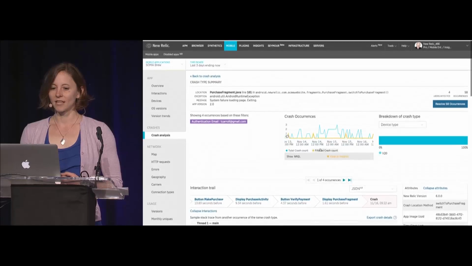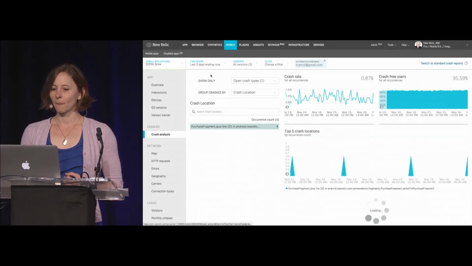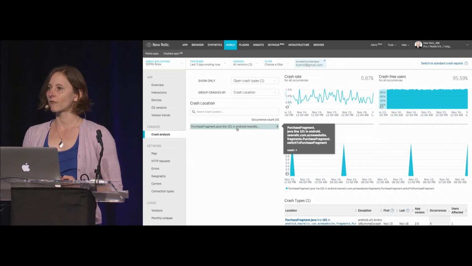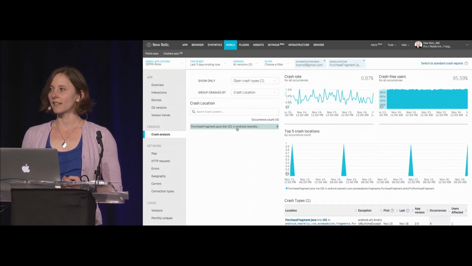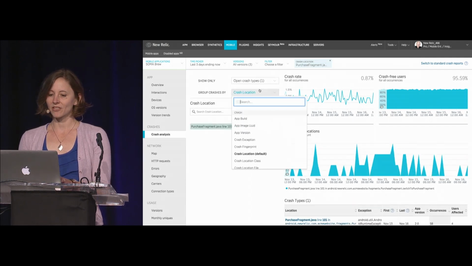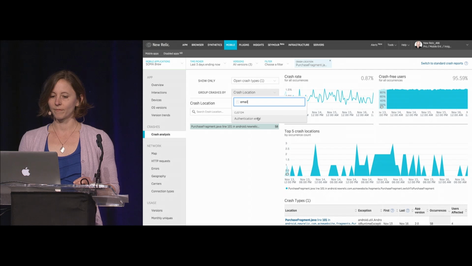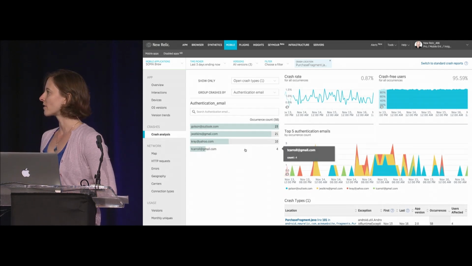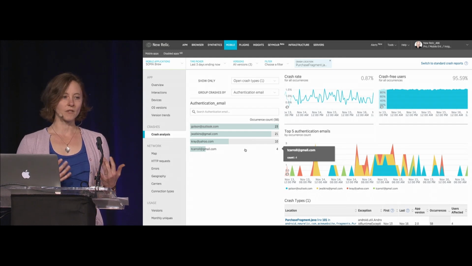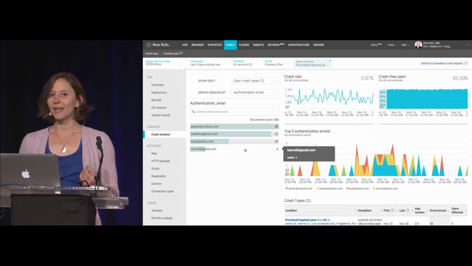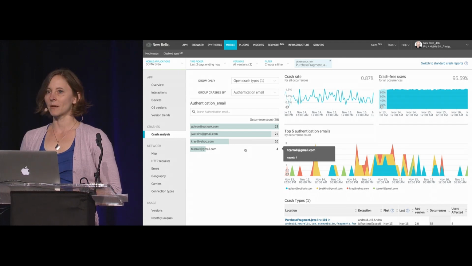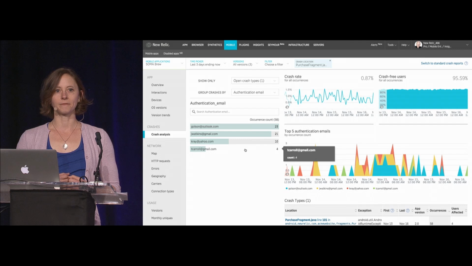That's not all. If we go back, so Teresa's crash is here. This is a specific type of crash that she had. We can filter to that crash. We can take off Teresa's filter. And then we can actually group by email and pull up any other users that had the same exact crash. So what that lets us do is actually reach out to those additional users and say, hey, we have a new build for you. We have a new release of our app. You should try it out. We know you've had some problems, and we want to make sure you have the best experience ever.